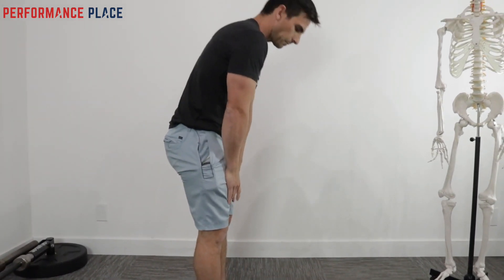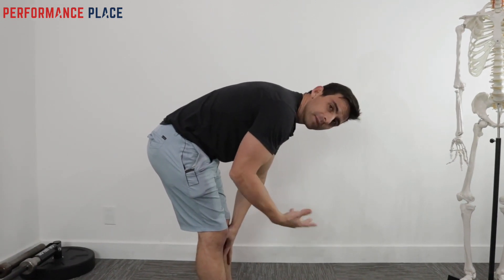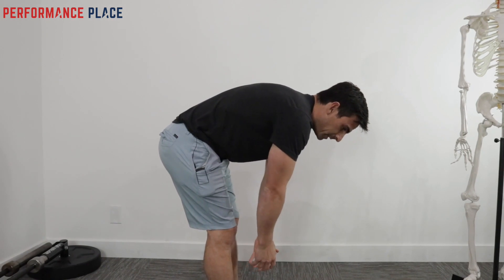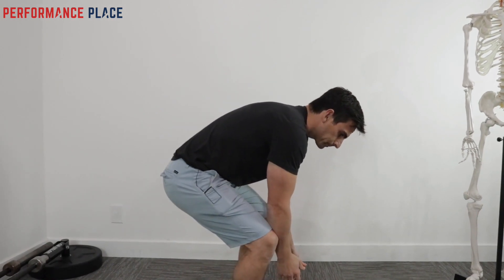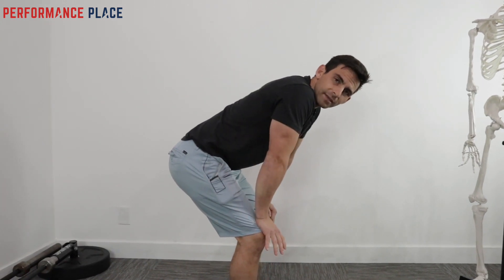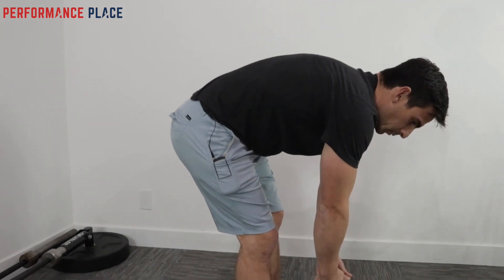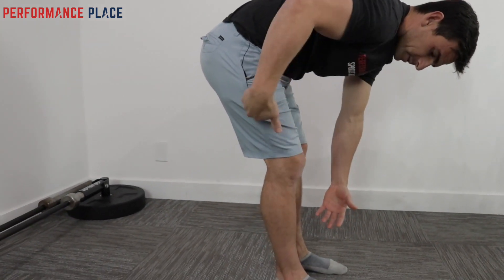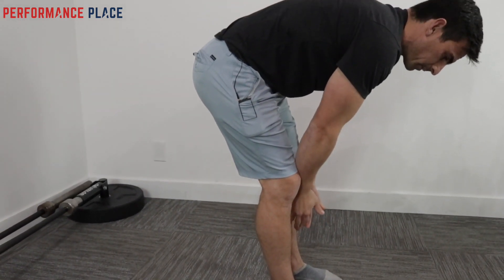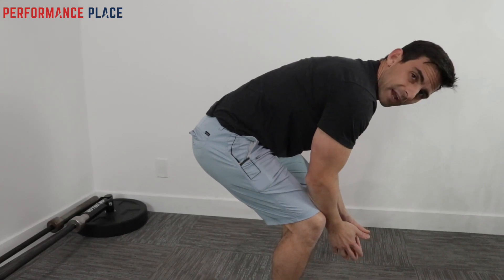We've had people before where their back pain isn't really, really bad. They say, yeah, I start to feel it right now — calmly, because it's really not that bad, not excruciating. And then we have them bend their knees and they're like, oh, that's way better. What this does is it helps shift some of the load into the hips, because right now the back is taking a lot of the load. Also, people with sciatica — when the leg is always locked and stretched — this is the worst position for them. So if you deload that nerve, it'll actually decrease your back pain as well.